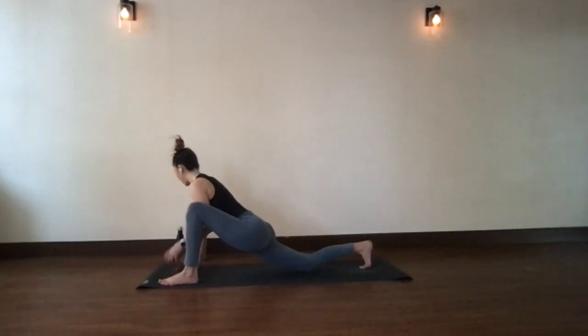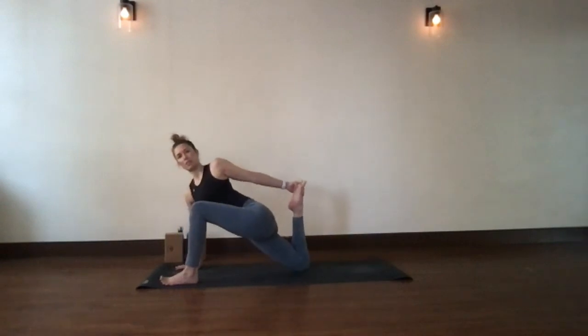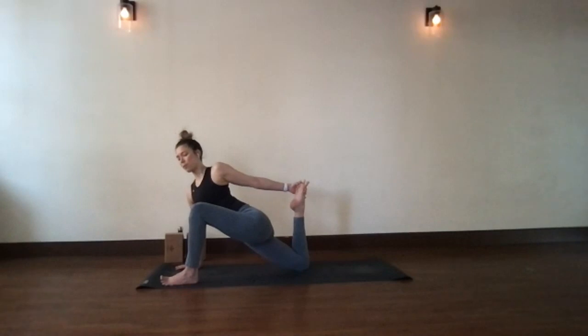And if you want to go for that deeper, different variation, right palm plants, bend your right knee, catch your right foot. Option to come down onto the right forearm. And if you're down on the forearm, option to take your right hand to the front of your left ankle.